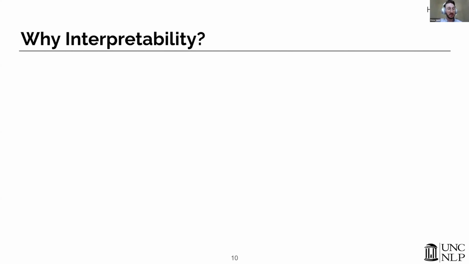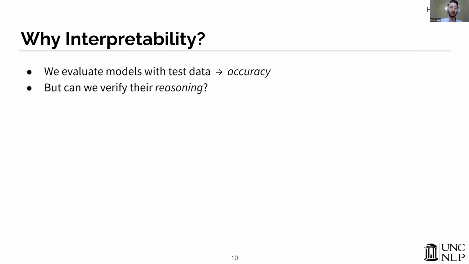Why is this useful? Well, we're always going to be evaluating models with test data, and we're always going to be getting quantities like accuracy. This is the first thing people often do when you train a model and you want to know how well it works. You have some test data and this produces, like, we're getting 90% of the cases correct or 95% of the cases correct. And this is really useful for sure. I think there's something that can get a little deeper into whether the model works as intended, which is if we can verify the reasoning.